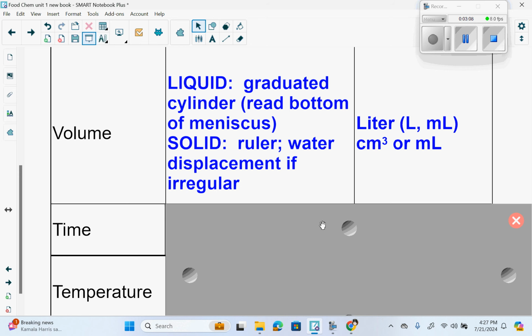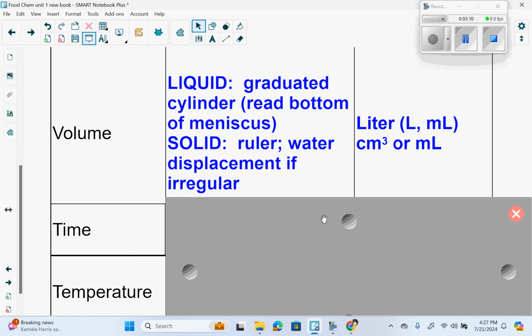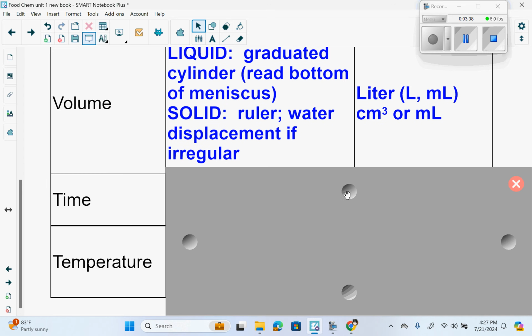Now if you have to find the volume of a solid, which we will do for something like a Skittle or an M&M, that's something irregular, so you wouldn't use a ruler for that. You could use the ruler for a solid, like if you took chemistry or physical science and measured little blocks, taking length times width times height. That's where this centimeters cubed is coming from. But if it's an irregularly shaped object like an M&M or a Skittle, you'd use water displacement, and we will use that. So that would be the milliliter again.